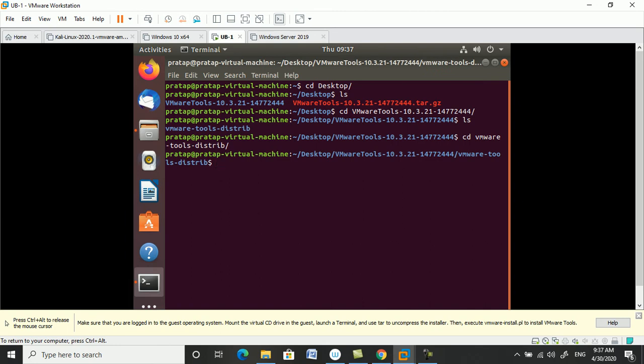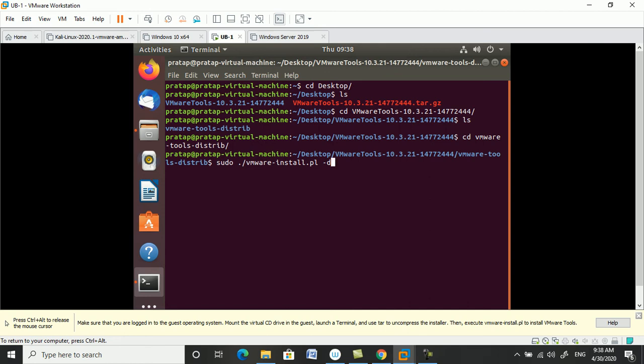Now you will give this command: sudo, then give the permission, then the tool vmware-install.pl, and then you'll give -d.